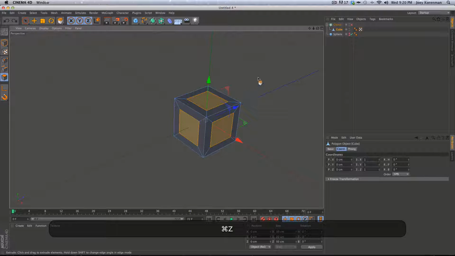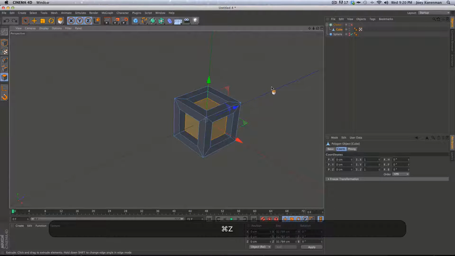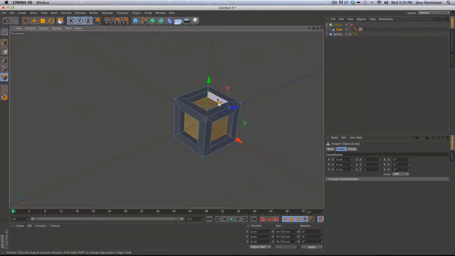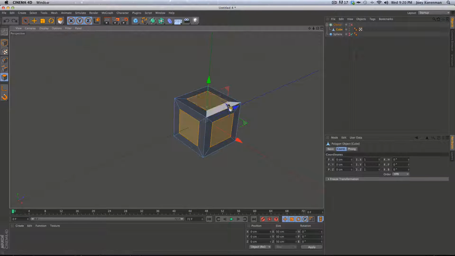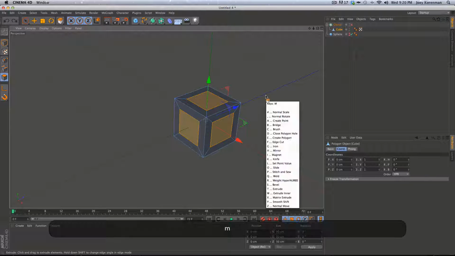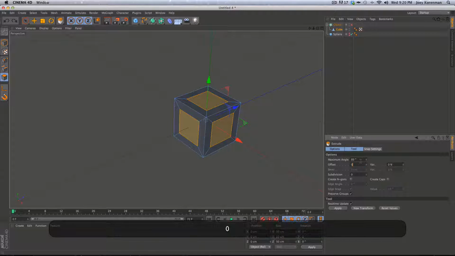Okay. So the way to do that is you have to have the same number of points on your starting shape and your ending shape. So I can't just put a keyframe here and then put a keyframe here by dragging the extrude tool, because when I drag this tool, it actually creates new points. So what I need to do is actually extrude this thing by 0 first. So I'm gonna hit MT, brings up the extrude options, and I want to offset this thing by 0 centimeters.